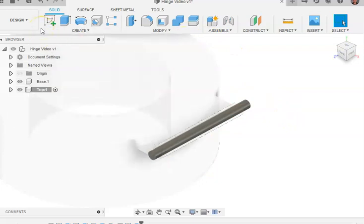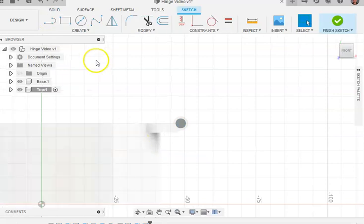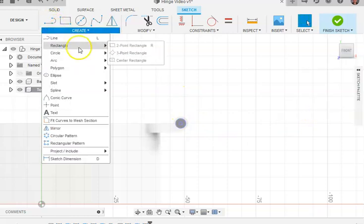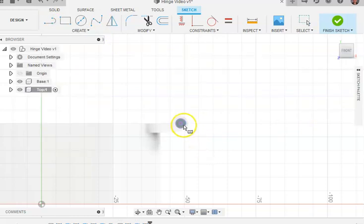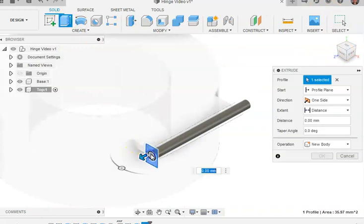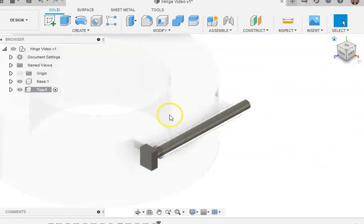Next thing we'll do is go to sketch, and we're going to sketch on the end point right here. And I'm going to project geometry again because I want the center point of this circle if I can get it. I'm going to go up to create and say center point rectangle. Let's find the center here. I'm just going to drag out just a size. Finish sketch. You'll see where I'm going here in a second. I'm just trying to give myself something solid and flat that I can lay this on. So I'm going to say OK.